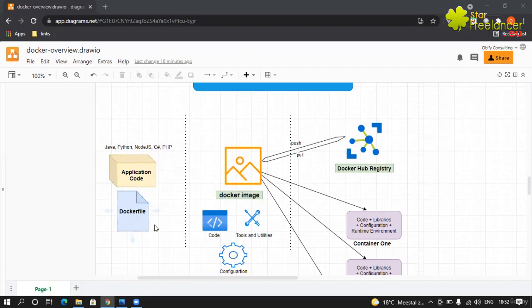Then we convert this Docker file into a Docker image by running a command. Don't worry about the command. We will look at them in detail later. But with one command, we tell the Docker engine to convert this whole application and the dependencies and the configuration and other stuff into an image.